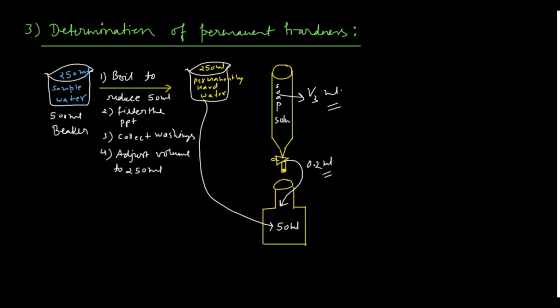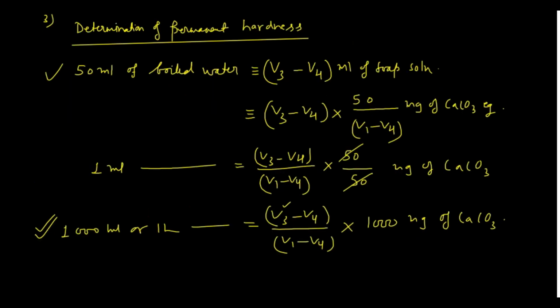Now you can go for the temporary hardness also. This was for permanent hardness that I have done. For temporary hardness, once you know the value of the total hardness, you can simply subtract the value of the permanent hardness from the total hardness to get the temporary hardness. But in the Clark method, sometimes in your examination, or in your internal examination, or during your assignment, your examiner may ask how to derive the expression for the temporary hardness. So it is very important to do this particular thing also.